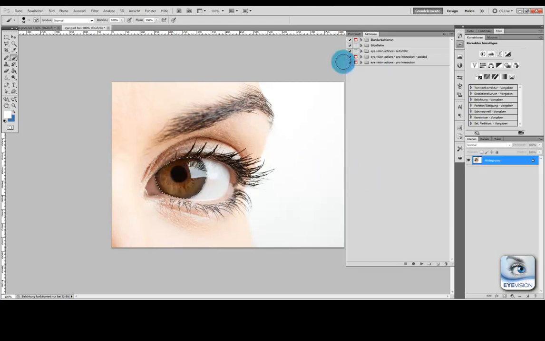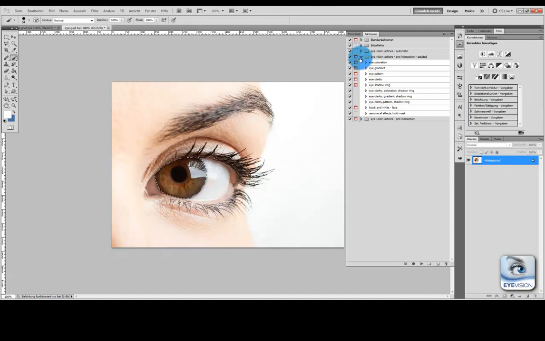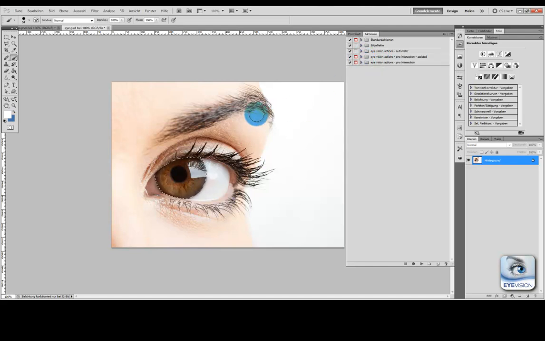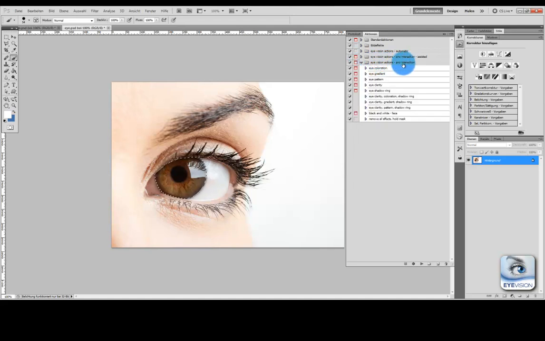Let me introduce the iVision Pro interaction sets. They're the same actions as in the automatic mode, but there are breaks in the actions which let you improve the major settings. So I run iVision Actions Pro interaction.